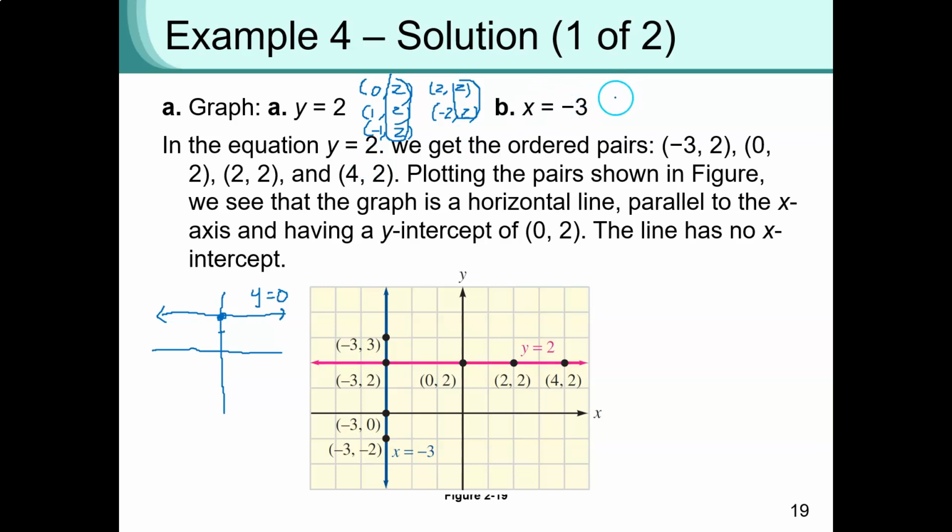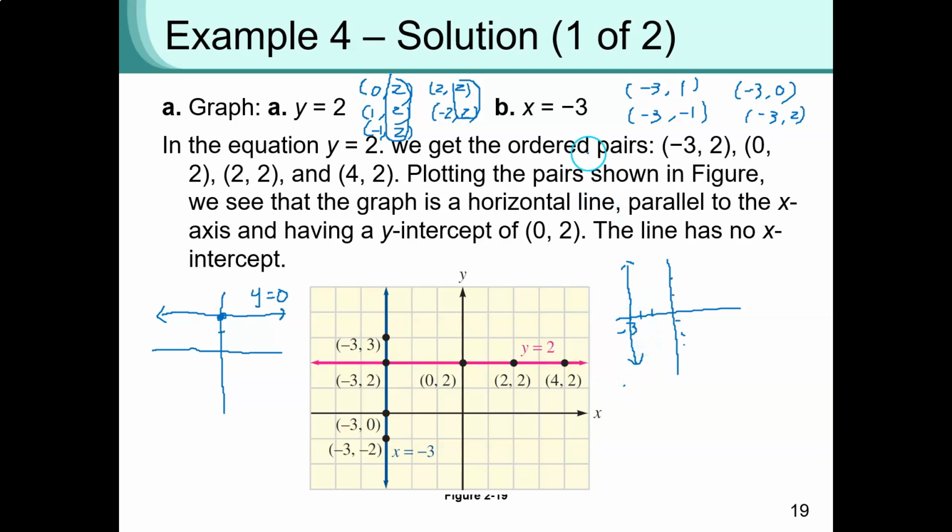x equals -3, that means whatever y value changes, your x always stays with -3. So you have (-3, 1), (-3, -1), (-3, 0), (-3, 2), and so on and so on. So when you have the x equation, only the single x equals a number, you will have a vertical line. It doesn't matter what the y value you have here, your x always stays with -3.